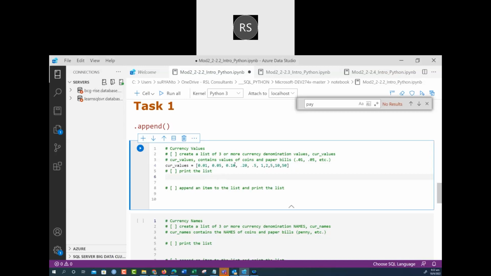This is a 1 cent, 5 cent, 10 cent, 20 cent, 50 cent, $1, $2, $5, $10, $50. Print the list. So we print the currency value. And then append. So after 50 is 100, and then also 1000. Singapore has the $1000 notes.